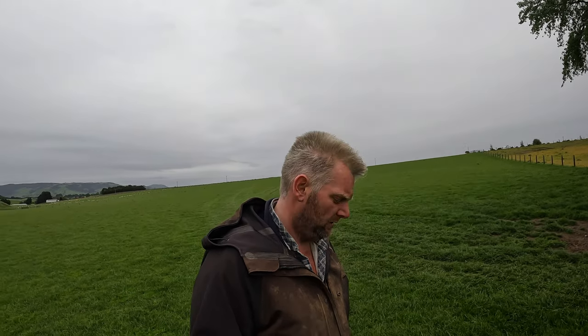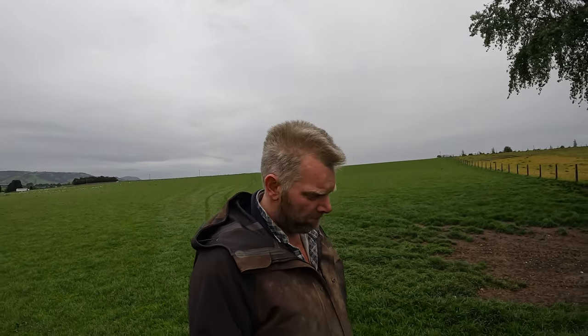But yeah, we've got to stop that getting in. Starting to sound like a lot of spraying, but you have to remember this is only on 8% of the farm. The rest of the farm gets zero sprays, apart from a little bit of gorse spray which we're using prills for anyway.